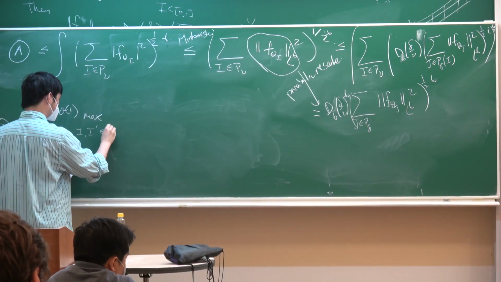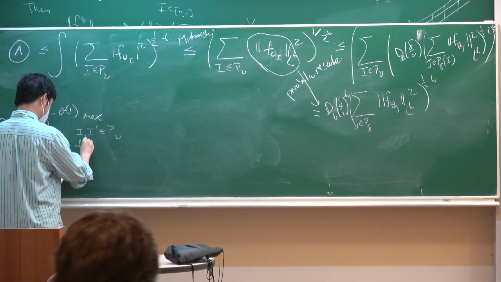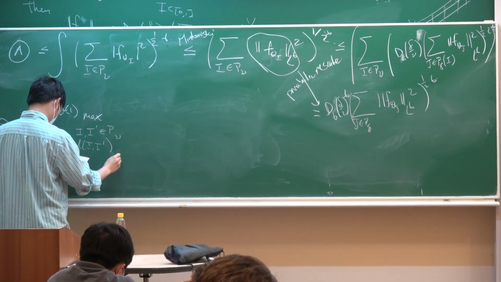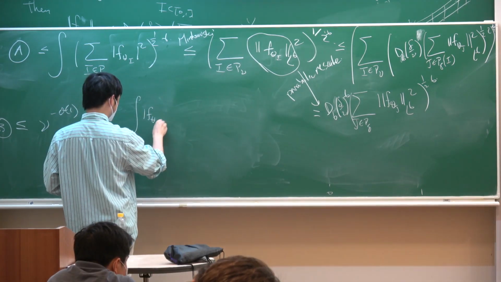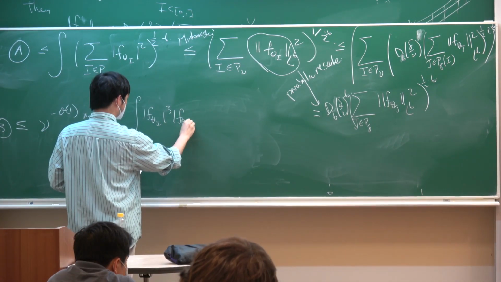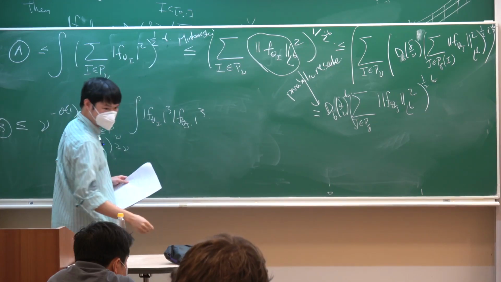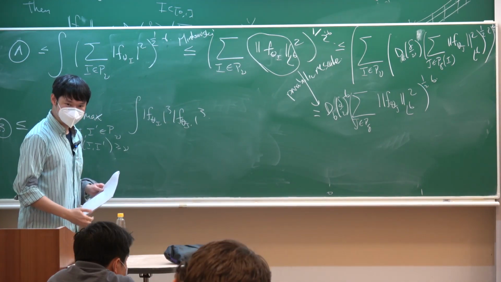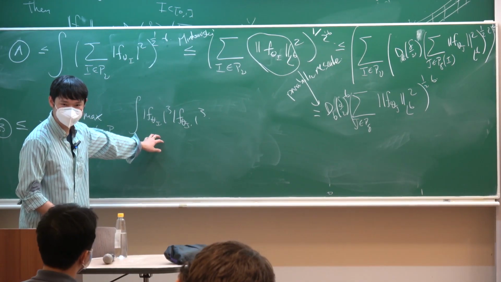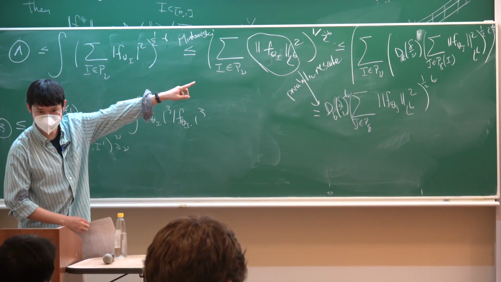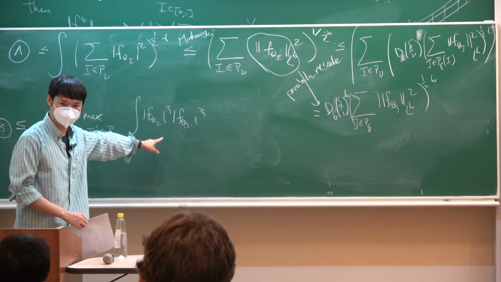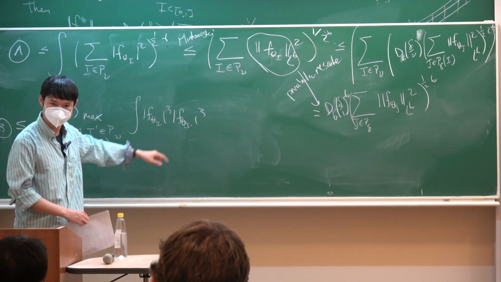Okay? So union bound, and this is less than nu to the bounded times the maximum over I and I prime in P_nu, distance of I and I prime bigger than nu, times the integral of f_theta_I cubed, f_theta_I prime cubed. And of course, this is the natural point to stop, but our bilinear decoupling is not 3-3 based, it's 2-4 based. How do you go from 3-3 to 2-4? You use Hölder. Okay.